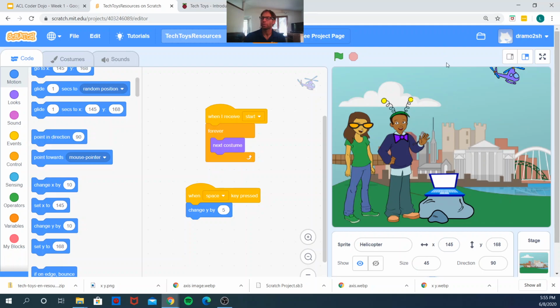So when it says change Y, it's saying it wants to change what the helicopter is doing when it's going either up or down in a vertical direction. If you do Google for X and Y axis, you can learn more about what the X and Y axis is and how it works. I'm going to assume you haven't done that in school yet. If you have, it'll make a lot more sense. If not, just know that it refers to positioning your sprite on the stage there.